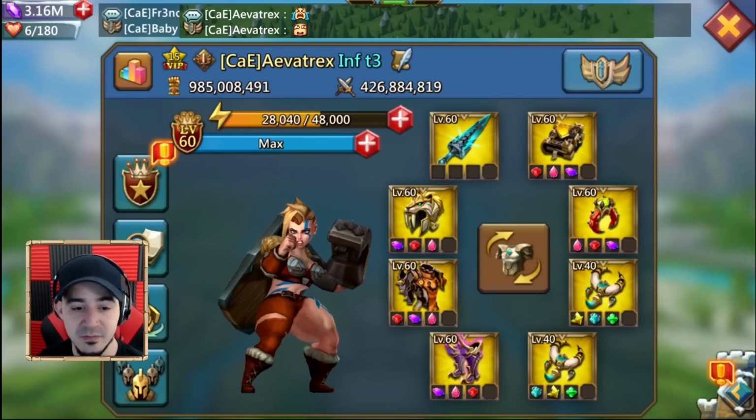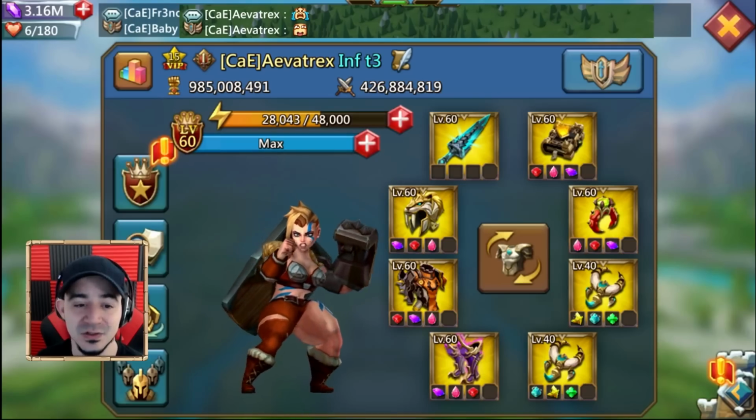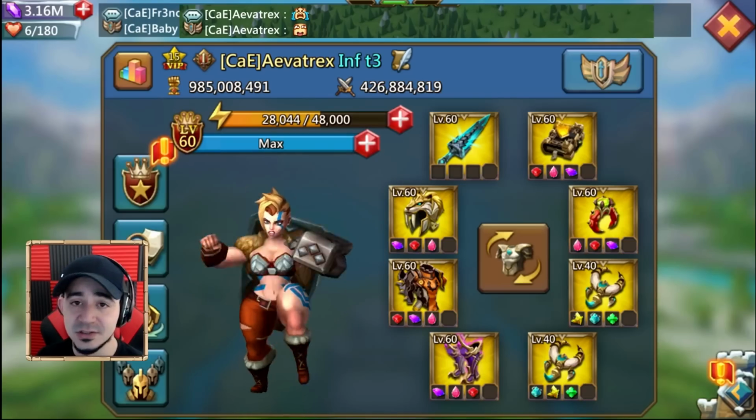The drop rate for the Mega Maggot is super high. I think it's like 10%. It's one of the highest as well. And the stats are just amazing.